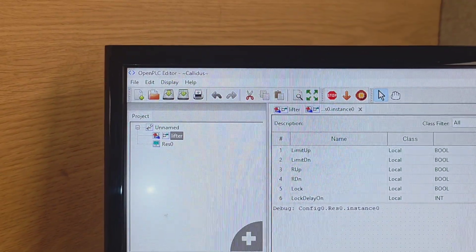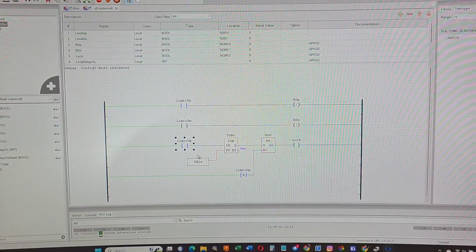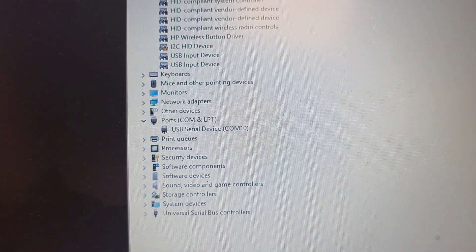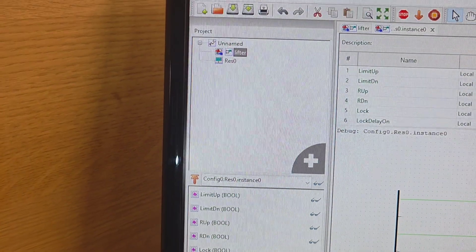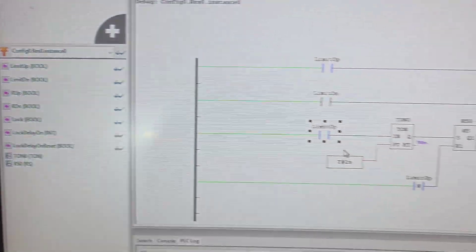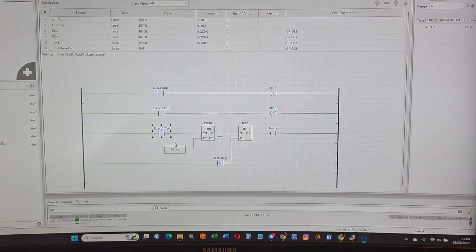I would stick to Open PLC for this type of work. The Arduino PLC IDE — I'll say it again and again — it's not really there. You want something that just works. We pull the COM port out of the Opta, stick it in here and it just does it. You write your ladder logic and it just does it. This is not a very technically advanced program — it doesn't need to be. It just needs to do what it's told, in an automated way. PLC for industrial automation is the way forward.